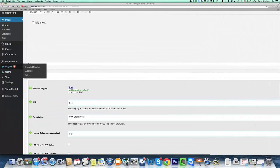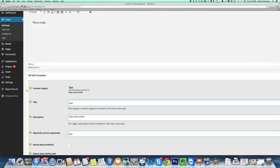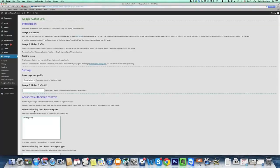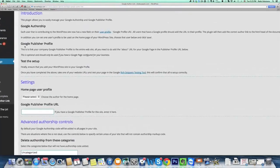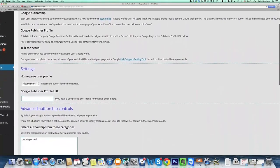Now, before we show you the type of results that we've been getting from using Seamless SEO by working just two extra minutes each day, let's look at a couple more features that this plugin comes with. You're able to completely add and customize Google Authorship right within the plugin, so you don't have to bother with setting it up manually, which is an enormous headache.